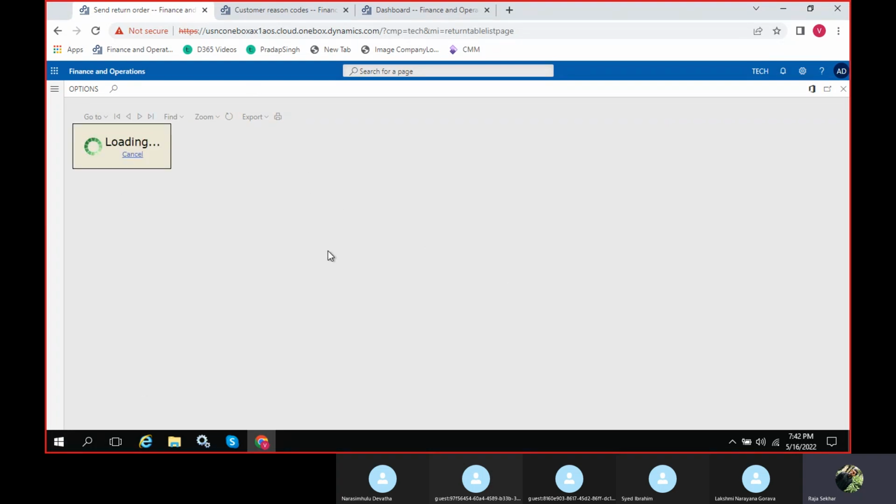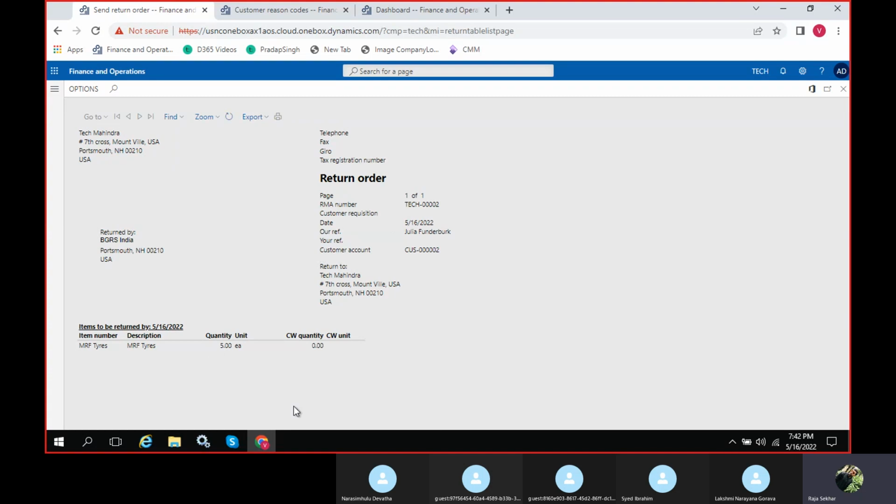You can see here how your return order looks, and what quantity you are going to return.